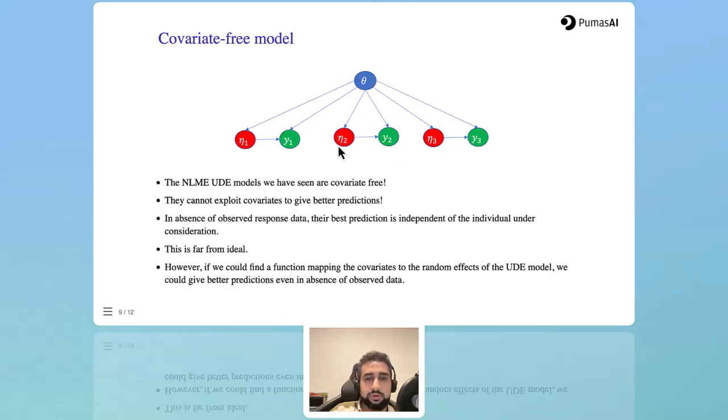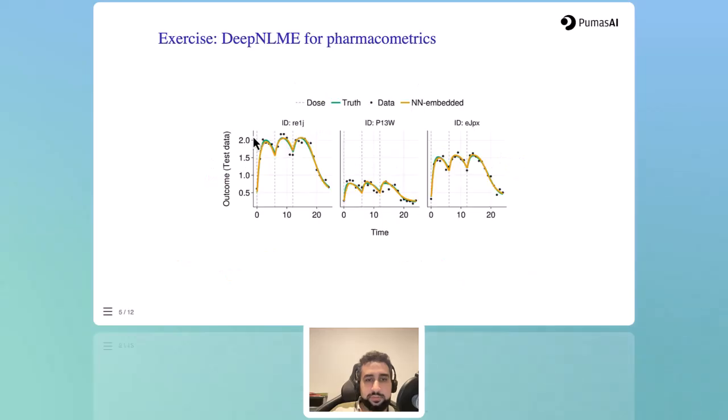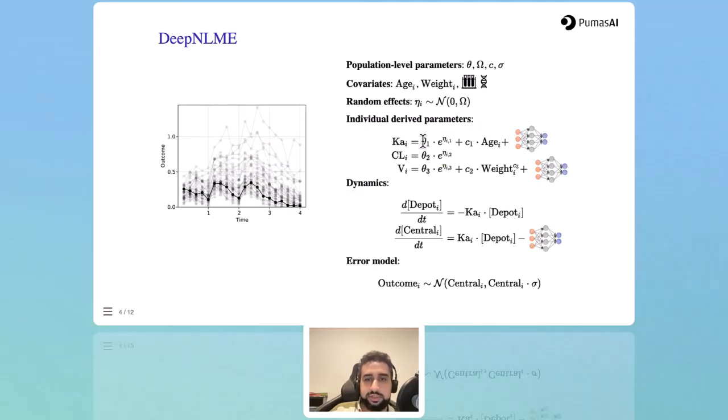And so we assume that all of the individual variability, so all the between subject variability that was explained previously either through the random effects or through the covariates, now we assume that all of this is coming from the random effects. And so if we go back here, what that means is essentially just assuming that this entire part here, like this covariate model and this covariate model, they don't exist, and just replace both of these with a random effect, right? Just assume that actually we already have a random effect here, but we can assume that all of the variability is captured by this random effect.